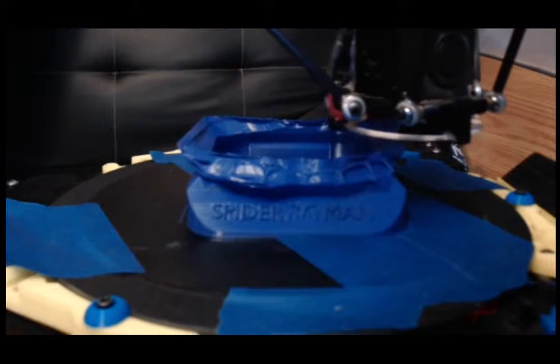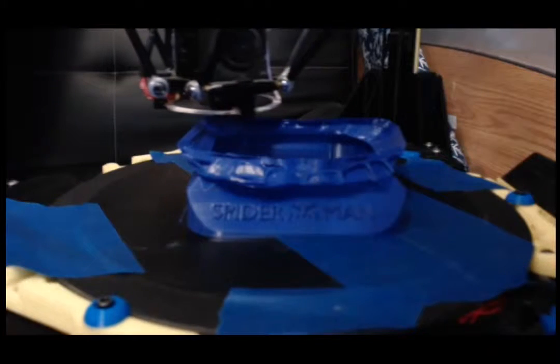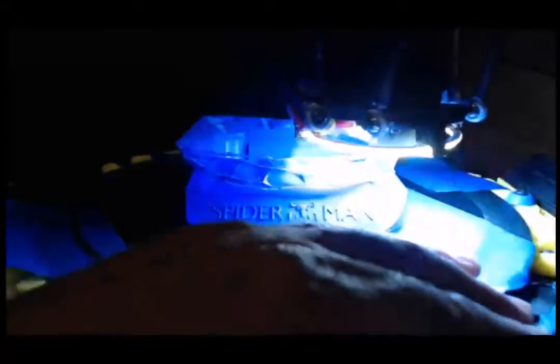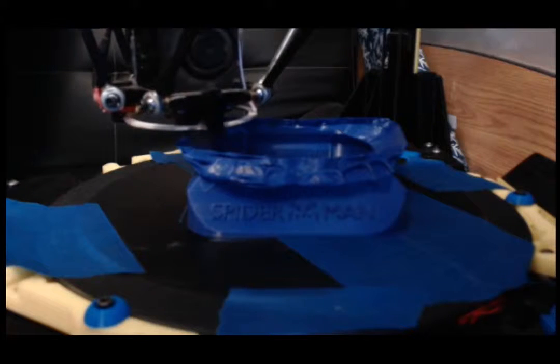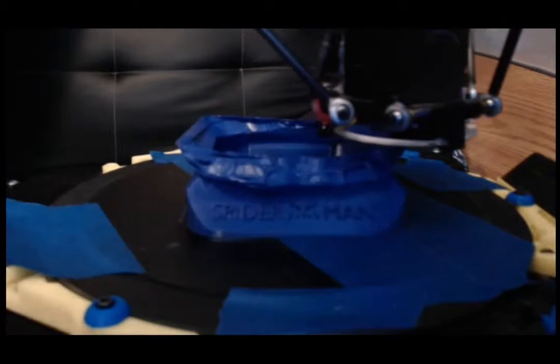Yeah, I think there's going to be a couple issues with it. I'm going to turn the light on here for a second. So there's this hole, and then there's one there. I don't know if it's going to catch itself and fill them in or not. We'll just let it run, and I expect it gets to the point where it's just a spaghetti mess, or spaghetti monster, as Tom calls it, I think. We'll just let it go.